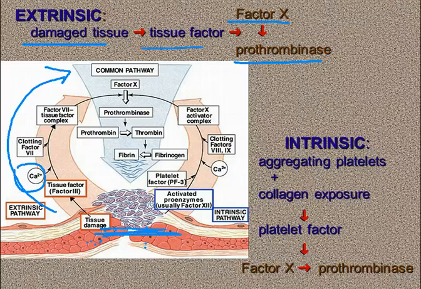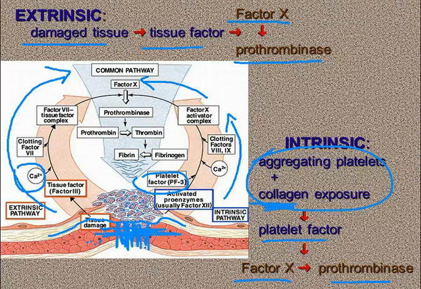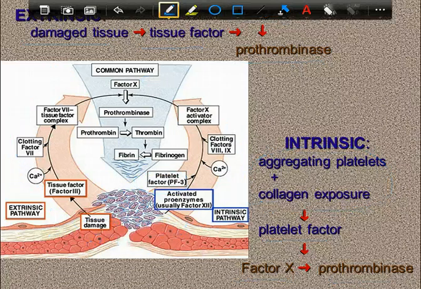All right, the intrinsic pathway. Look over on the right. Now this is where your platelets come in. Here are your platelets. I'm going to put blue dots right here. They are going to stick to the area of the wall that got damaged, right? This area right in here. Now, when you damage the wall, this is connective tissue, by the way, collagen fibers are exposed, and they attach to the platelets, and the two of these together now result in platelet factor. That's this guy right here. And along with calcium and some other things, you end up again back at factor 10 and prothrombinase, and boom, we're at the common pathway. There you go.